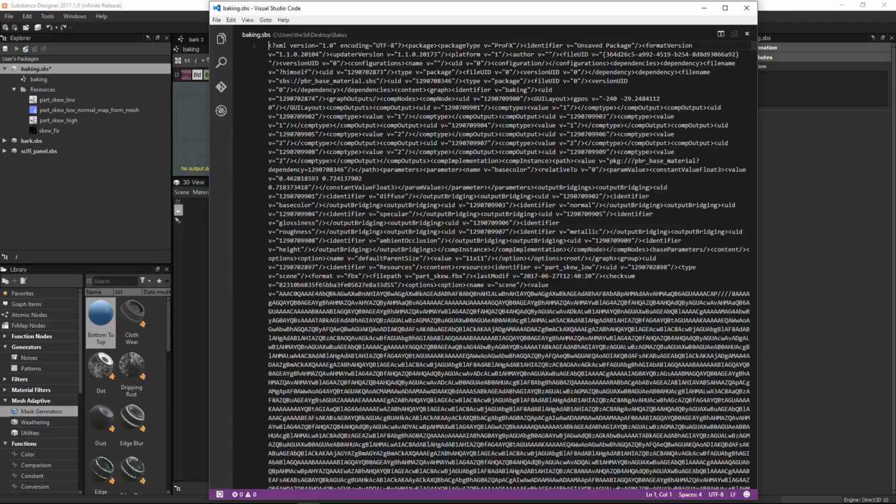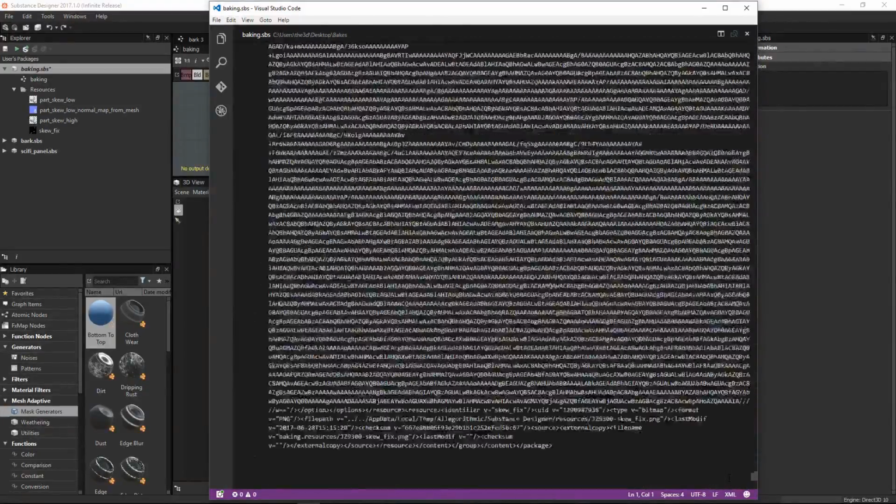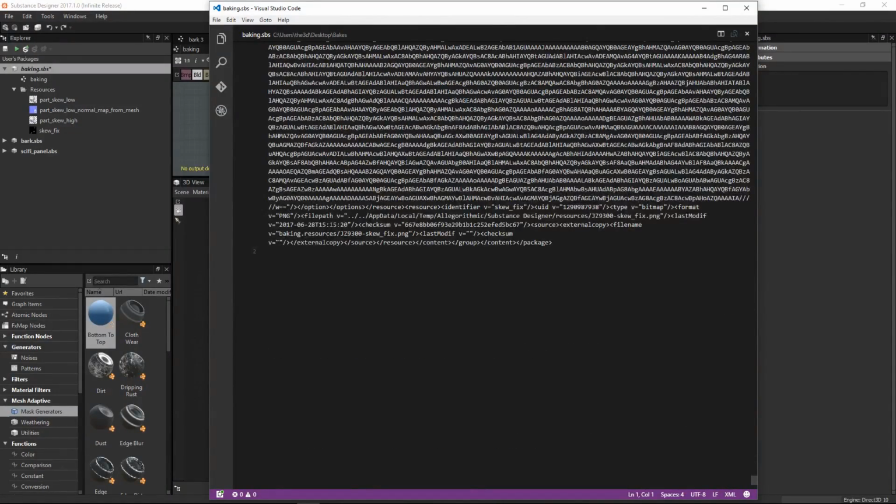All right, so here I'm just opening it in Visual Studio Code, and this is basically the SBS. If you didn't know, the SBS file itself is XML readable, so if you're ever needing to batch process SBS files through scripts, you can do that. But if I just scroll down here towards the bottom, you'll see it's pretty small in this area, but you can see it's right here. Down here in the bottom you can see that it shows me my format, the file depth, skew fix, PNG, which one I was going to use in that particular case, and so on. So right here in this area we have our bake information, and again, like I said, it's human readable now within the SBS file if you need to parse that with XML.